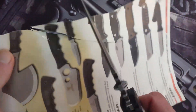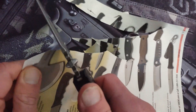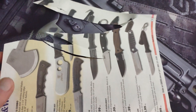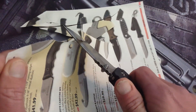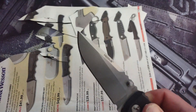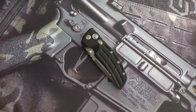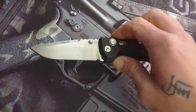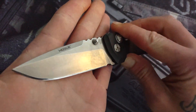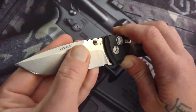Hogue is American-made, just like ProTech is American. ProTech knows what they're doing and they love 154CM too — they've used it a ton and done very well with it. This has one of the best blades I've really ever handled; it's up there. Hogue does an amazing job. Everything is even, everything looks phenomenal, and it has held up phenomenally. This is a knife I've put through a lot of stuff.